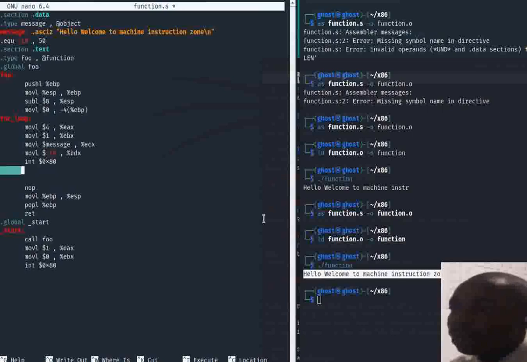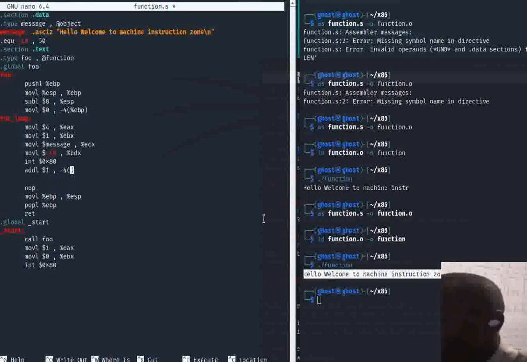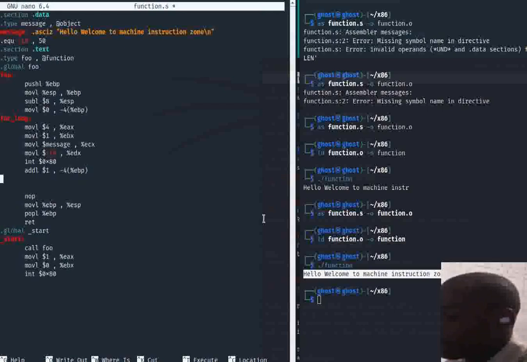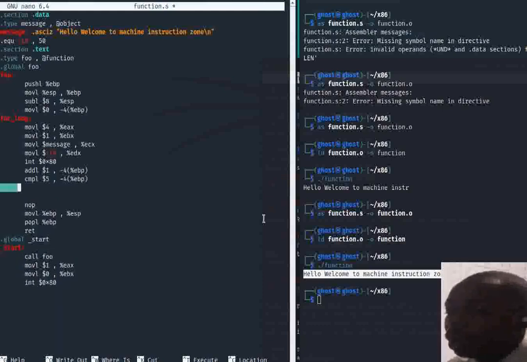This is our loop initialized variable, equal to 0. Then the for loop: we display the message and then increment by 1, add 1 to minus 4 EBP.